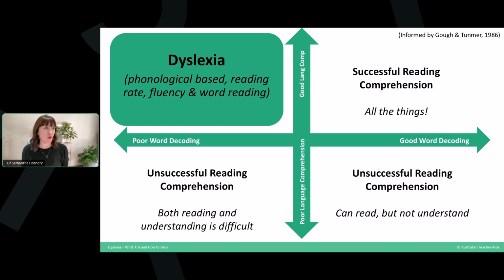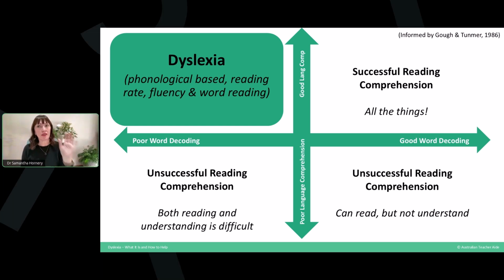In fact, they're probably annoyed that you read it aloud because you were slower than they could read it. They needed you to explain the passage to them. They needed you to give them the word meanings to understand it. So that's the way we can tease apart the difference between those two in the top left-hand corner and the bottom right-hand corner. They both struggle to read, but for totally different reasons.